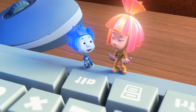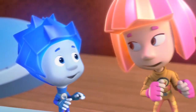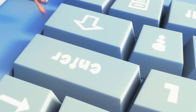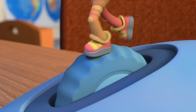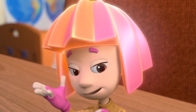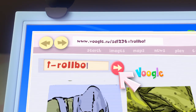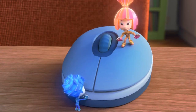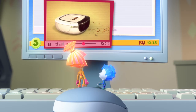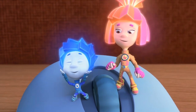So, you remember what it was called? A trollboat. Nah, a trollbot. You're right. Hop to it. That's not it. Oh, T-Robot. You're right. There it is. A robotic vacuum cleaner. You mean it vacuums by itself? It's a robot, so yeah. Class. There's just so much cool stuff in this computer.